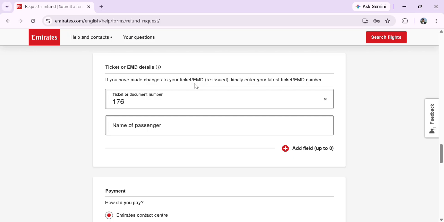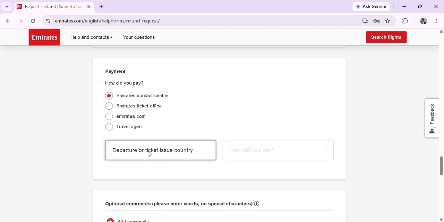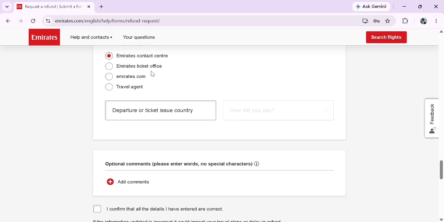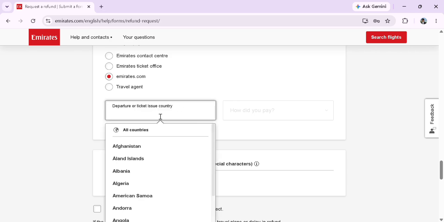So here 176, and after that you should put your ticket number. I reserved my ticket from Emirates.com, so click on Emirates.com.